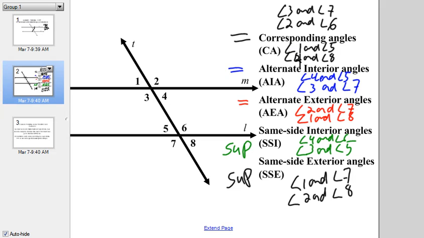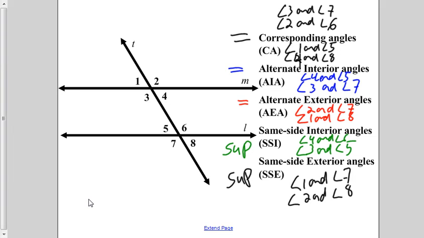So, do you guys need a second to write this down? I don't know what the same side interior is. Same side interior, that's in green. These are same side interior. When we add them up, they equal 180. So everything for these two parallel lines either is equal to each other or adds up to 180.